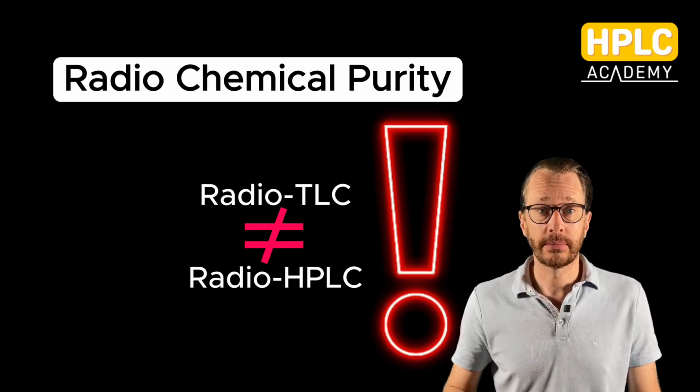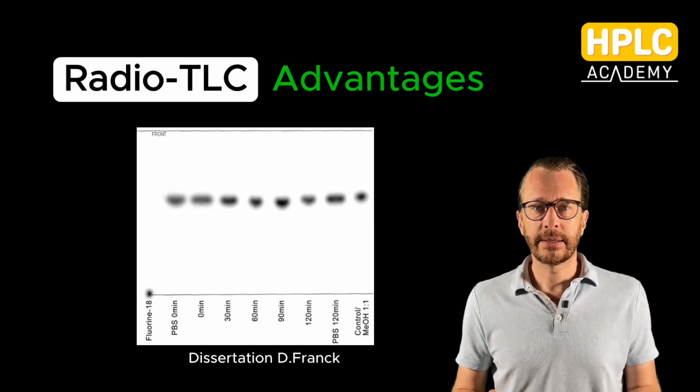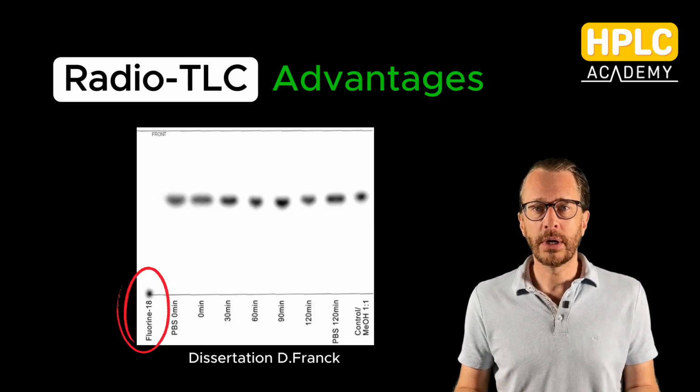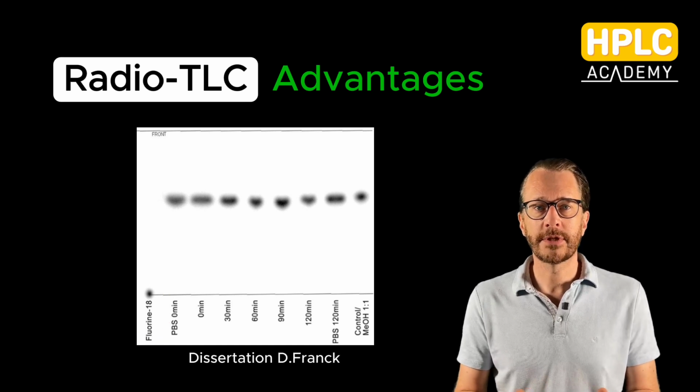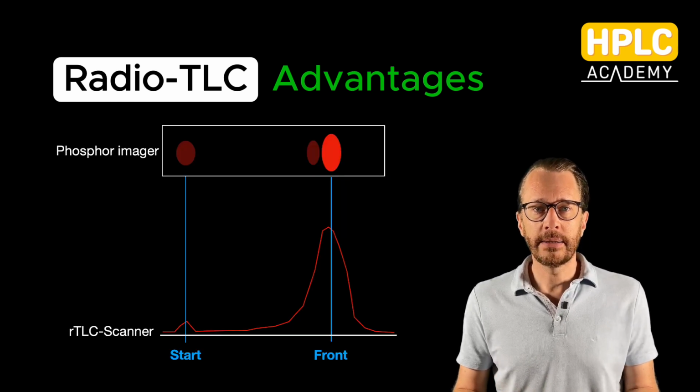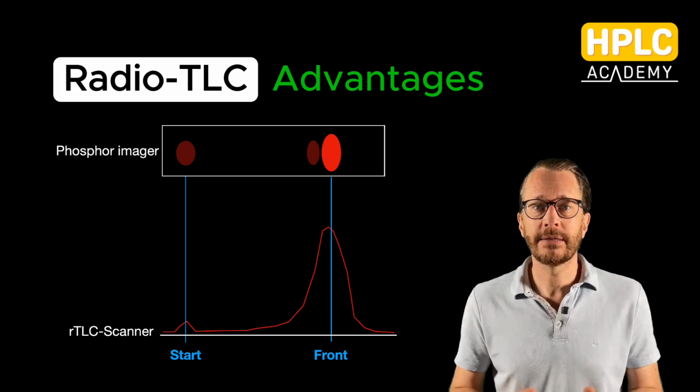That's important. Radio-TLC is excellent at detecting free unchelated radionuclides and highly polar radioactive species. A free metal ion such as free gallium or lutetium is highly polar and will stay at the origin of the TLC plate or migrate very differently from the labeled product. Radio-TLC captures all radioactivity on a plate, so none is lost. This is the great strength of this method.